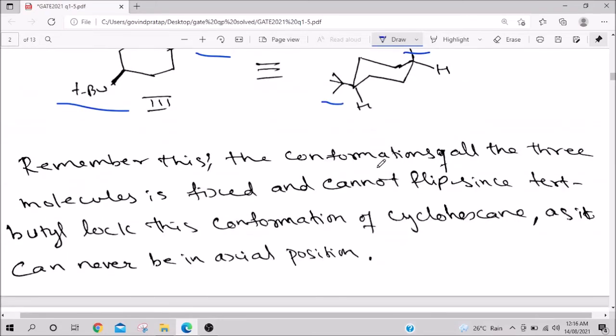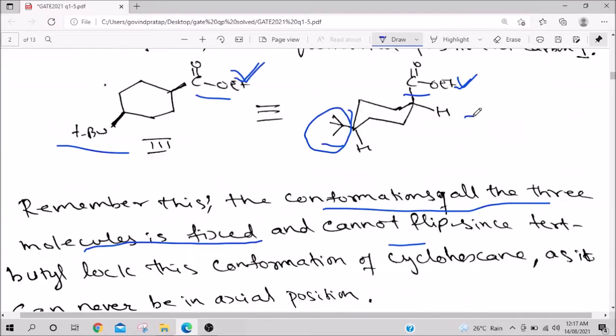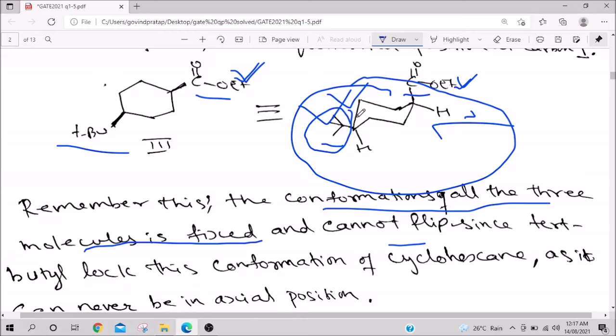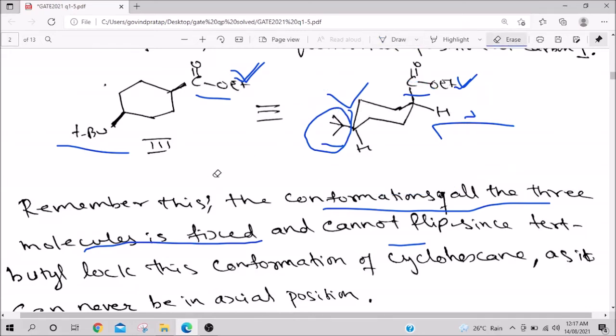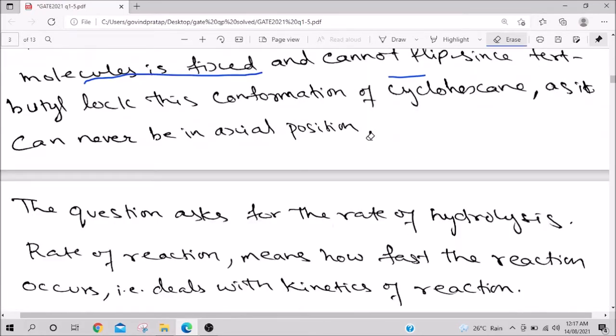Now, remember what is very important for this molecule is that its conformation is fixed, it cannot flip at all, because whatever happens this tertiary butyl will not go to the axial position. So, even if you think something like this is possible, it will not happen, it will be fixed here. So, whatever reactions you have to think about, think from these conformations. Cyclohexane generally flips from one form to another, but here the energy is so imbalanced that it is locked.